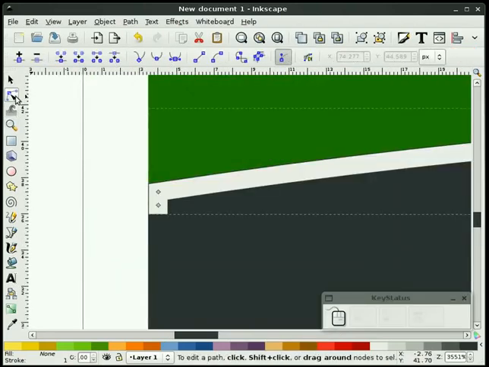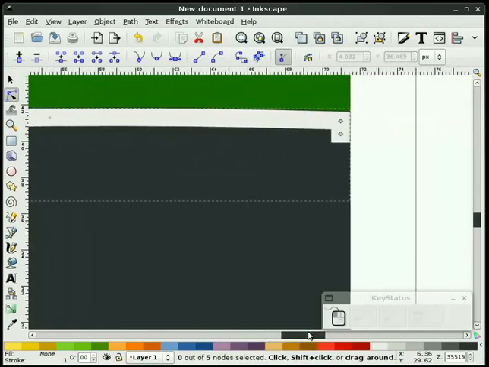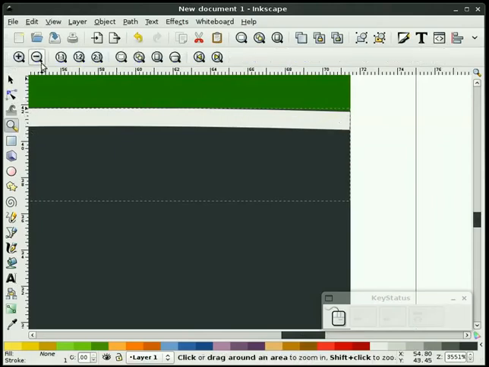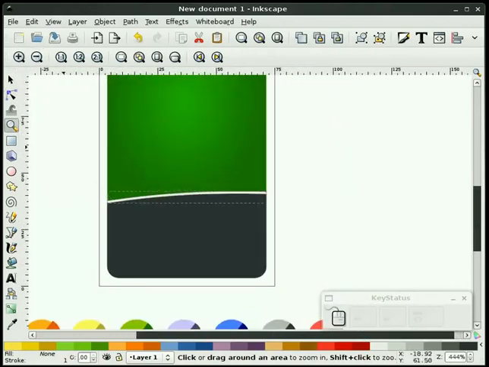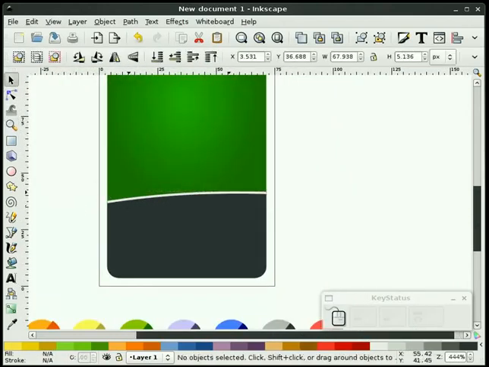We want to get rid of those. So I'm going to select my node tool, highlight this one here, and delete it. I'll do the same over here. We'll delete that one. And we'll zoom out.